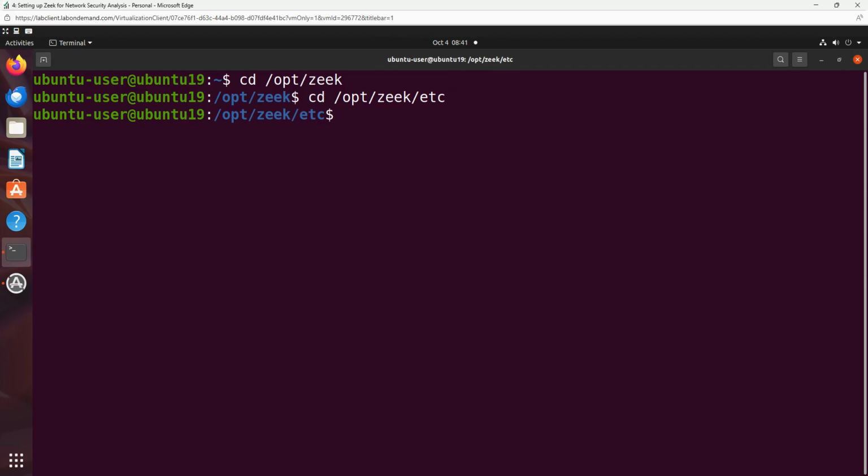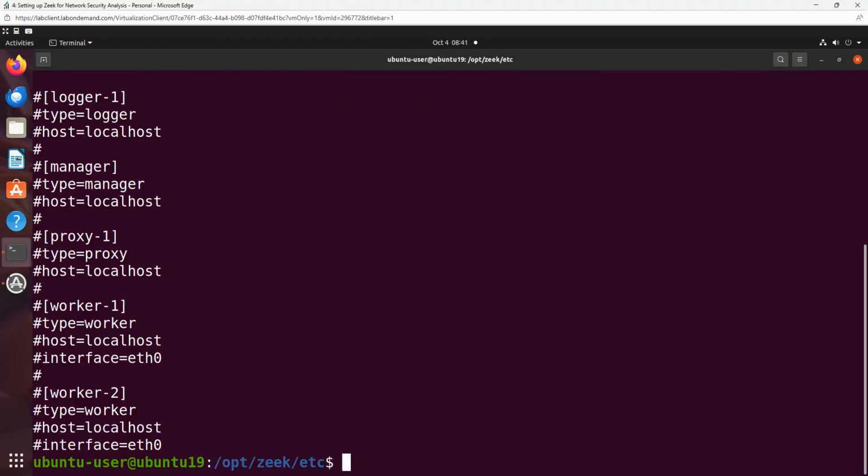Now that we're in there, let's take a look at the default configuration file for Zeek to see what's going on. So I'm going to cat the file we're going into, node.cfg, for configuration.